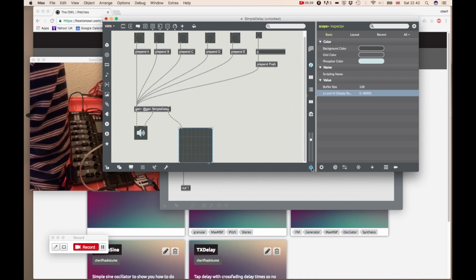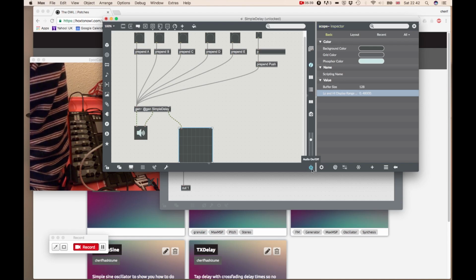And then you make sure your DSP is turned on in max. You can either turn it on by hitting your easy that object, or you can turn it on and off here. And then when I turn the dial A, which is connected to the delay time, and now to the output 3, you can see all the value that I put on goes on the little ladder steps.